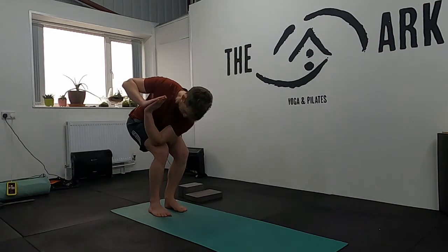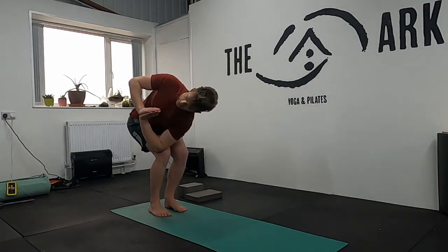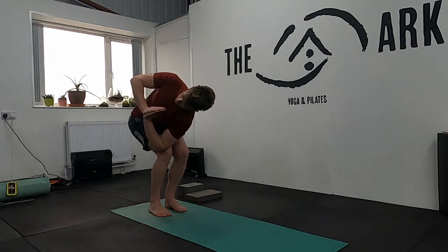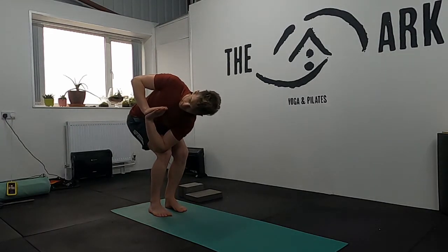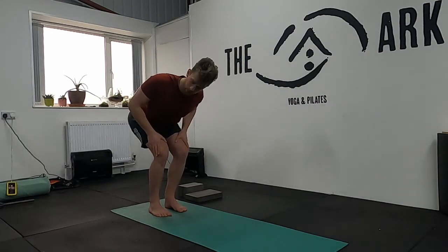You're going to place your left elbow on the outside of the right knee, or your right elbow on the outside of the left knee, depending on which way you went. And we're going to look across at the wall to the side of us. If you're struggling to get this far, then you can use your hands to prop you up and just rotate around as far as you feel comfortable.